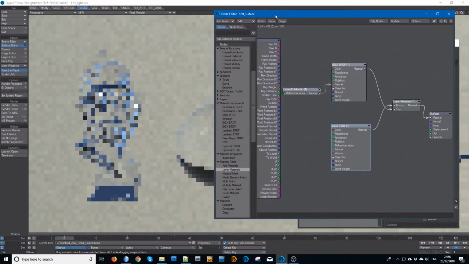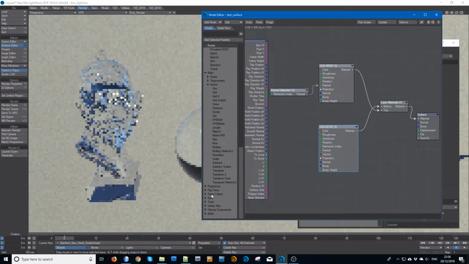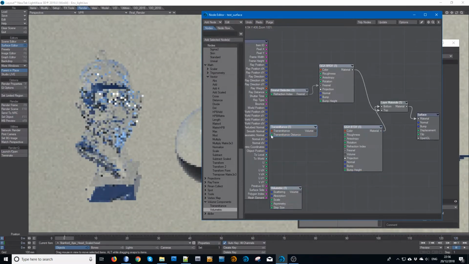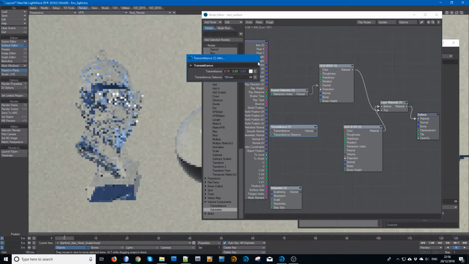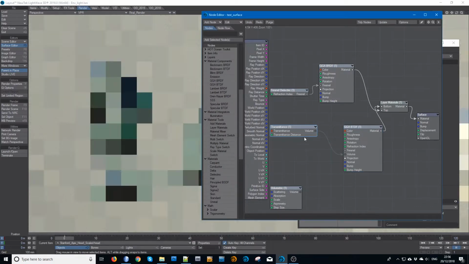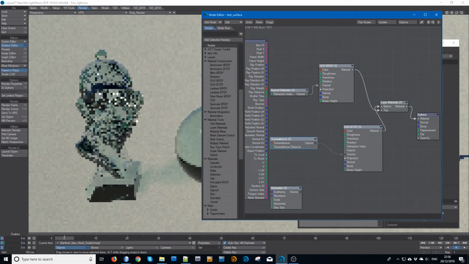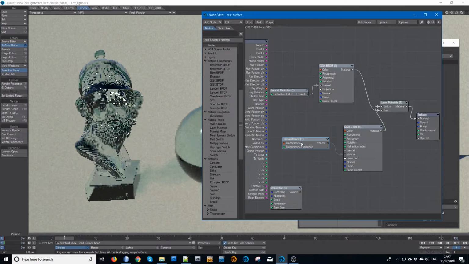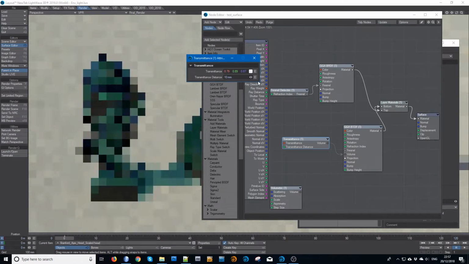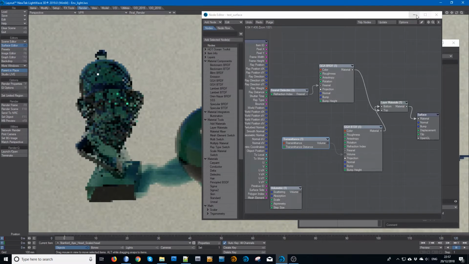Well, what we have here is the thing I forgot to mention, volumetric components. There are two. This one is transmittance. This works exactly the same as the transmittance in the standard materials, so in materials, you have principled and dielectric, both use this. And here we go, a lovely iron green glass. This is actually the default, rather attractive. I can decrease the transmittance distance, and we get a rather lovely solid color.